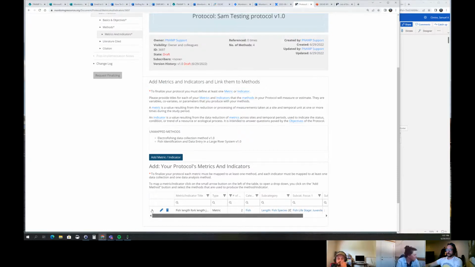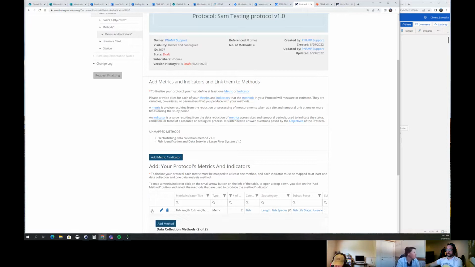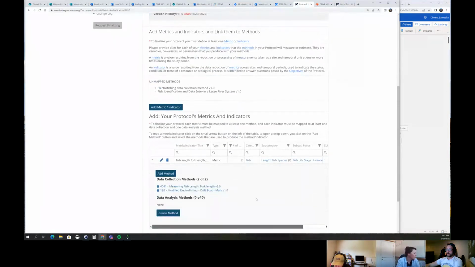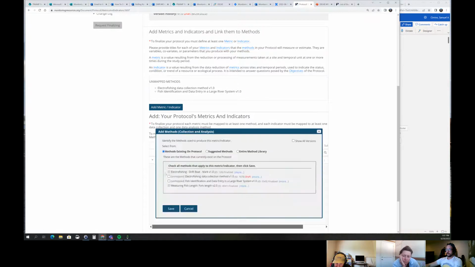I can map those. Let's see. I should be able to map this fish identification method to this metric here by clicking on this arrow first, add method, and I guess I can add both.